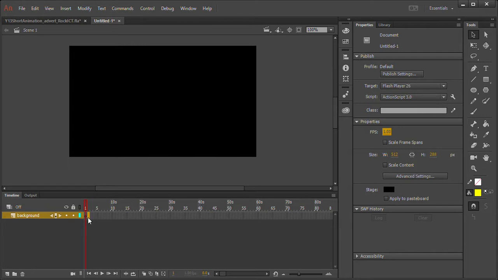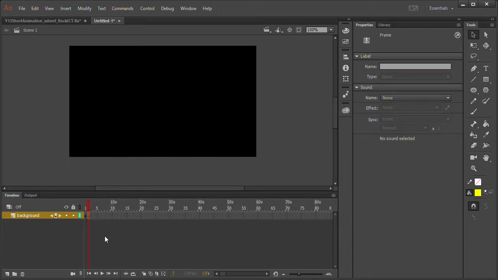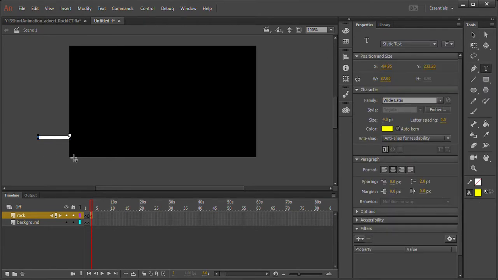So for the first 2 seconds, we're just going to insert a keyframe. On the next stage, it is asking that the text rock must appear at the bottom left. So I'm going to create a new layer and call it rock. After 2 seconds, I'm going to insert a keyframe and choose the text tool. It starts on the bottom left and I'm going to type rock. This text is supposed to be size 24, and the color is supposed to be white, so I'm going to change that to white as well.